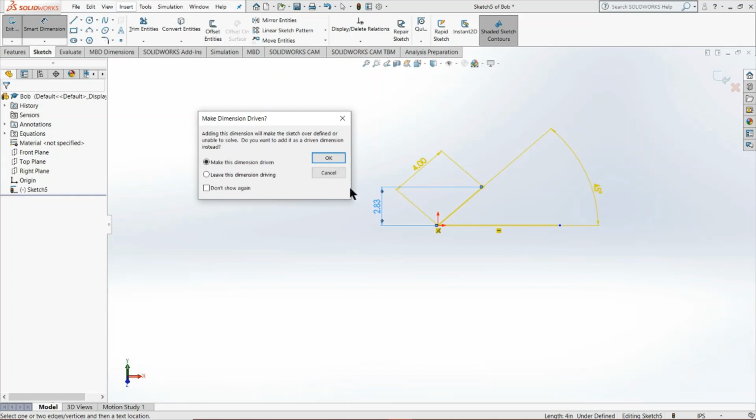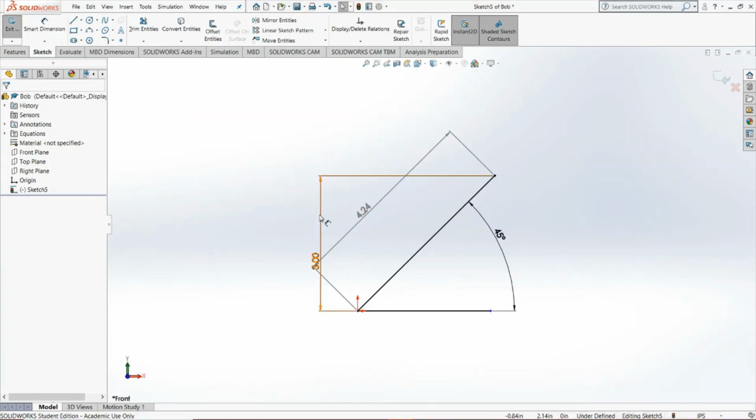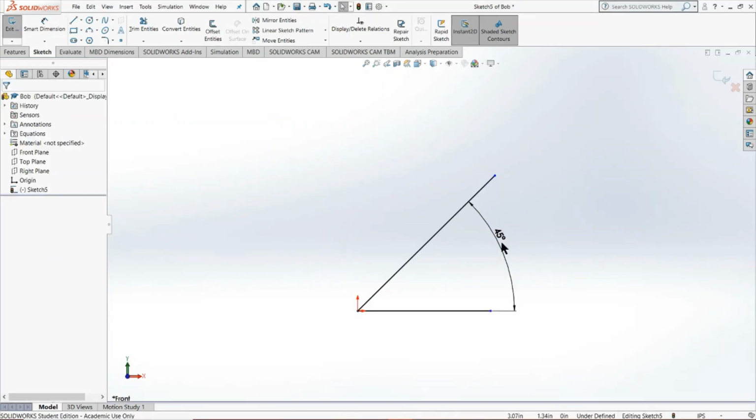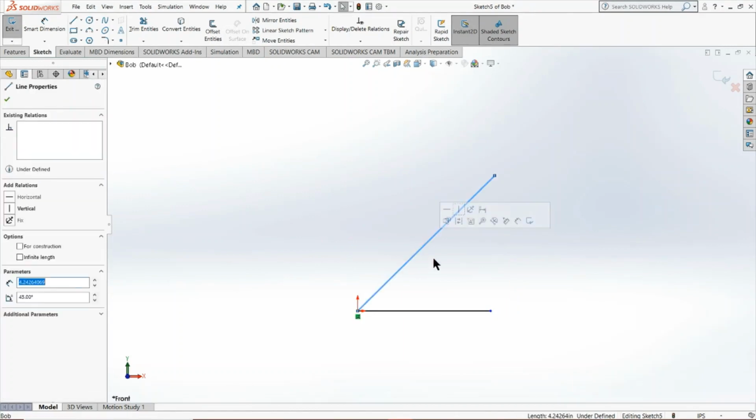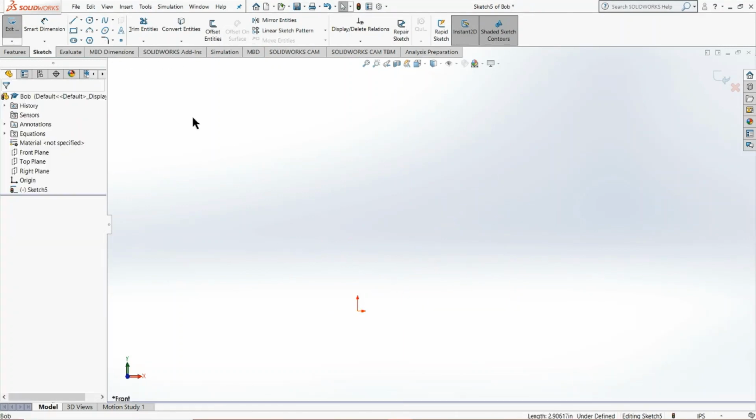We don't really need this dimension to insinuate the fact that this is 2.83 inches at the moment. However, driving... All right, no stress here. And that's for dimensioning. So you really want to be careful when you're using the dimensioning tool, mostly because you can risk over-defining your sketch, which will cause a lot of headaches for you.